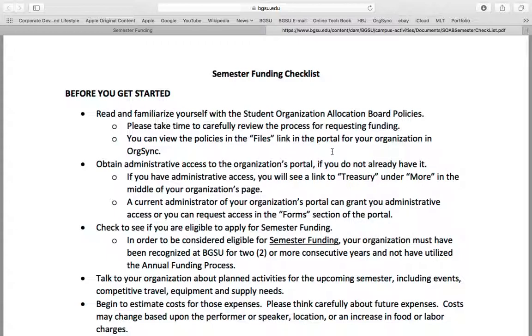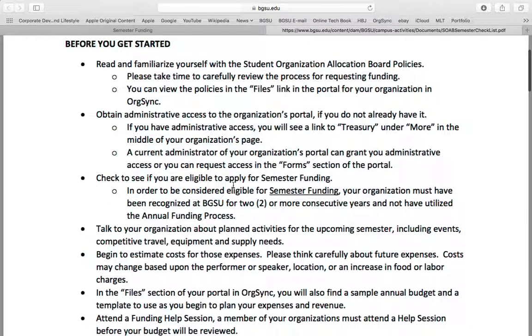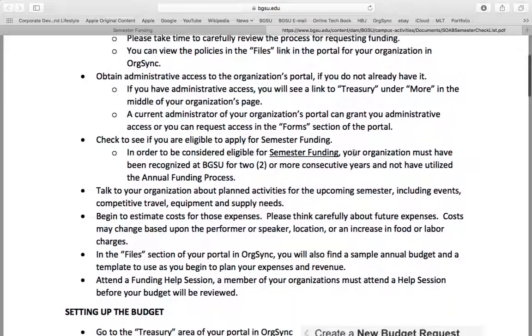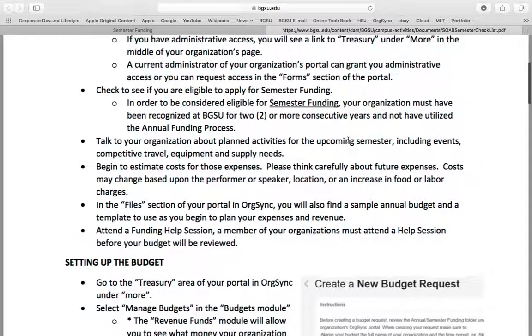Please take the time to go with your e-board and really understand what SOAB can fund and what SOAB can't fund, so you don't want to waste your time. The president, treasurer, and your advisor all have access to this portal to check on your treasury. Check to see if you're eligible for semester funding.